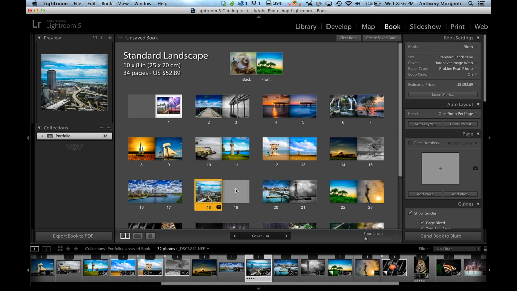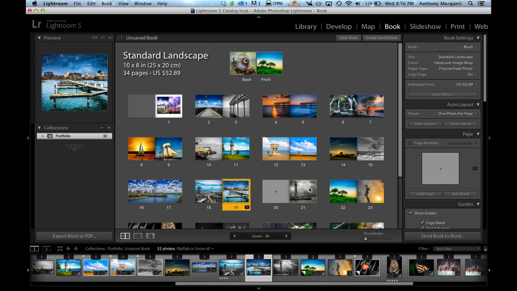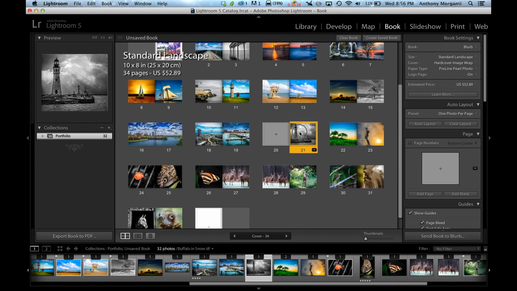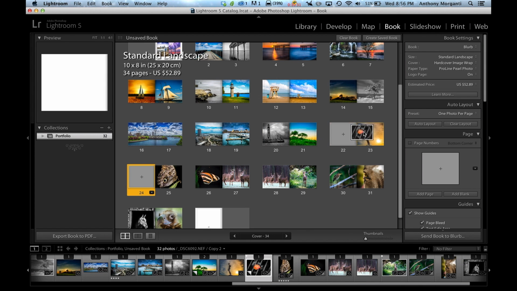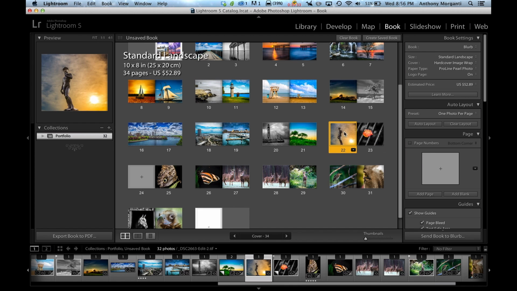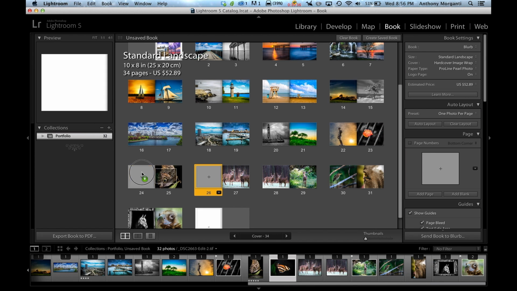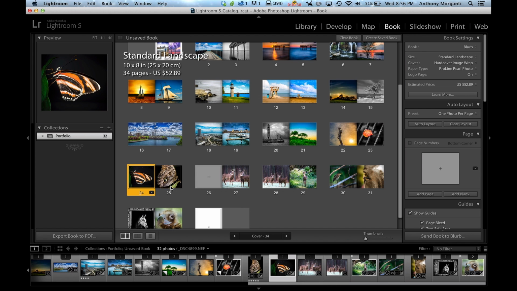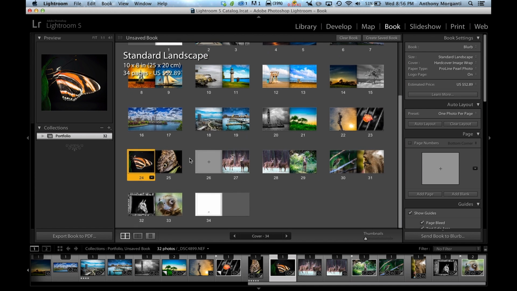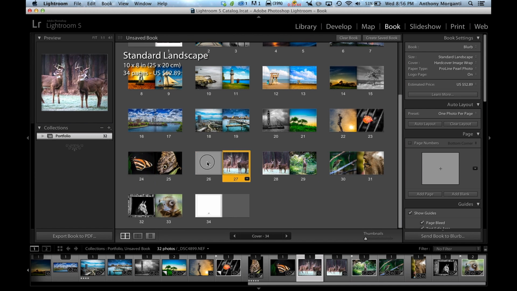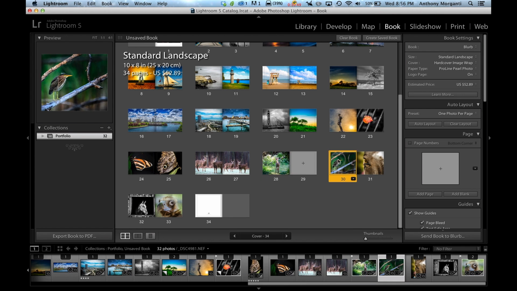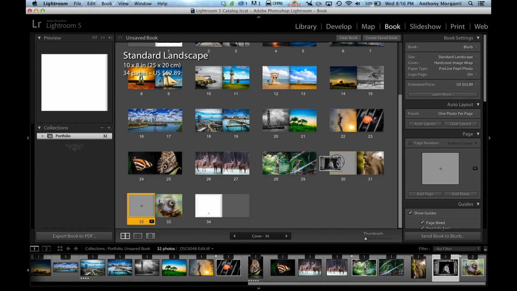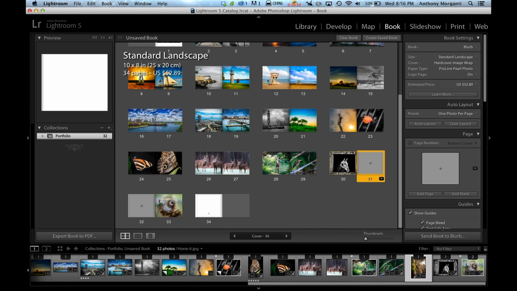And so I have these city pictures now. I'm going to move those over a little bit. Let's see here. And we got that one there. I think we'll just swap those. And I got the butterflies now. See, I've got kind of the same thing. When you open the book, you'll see two butterflies next to each other. You'll see two deer next to each other. So I'm just quickly moving them into the order that I want them in. And there, I think I like that one better.